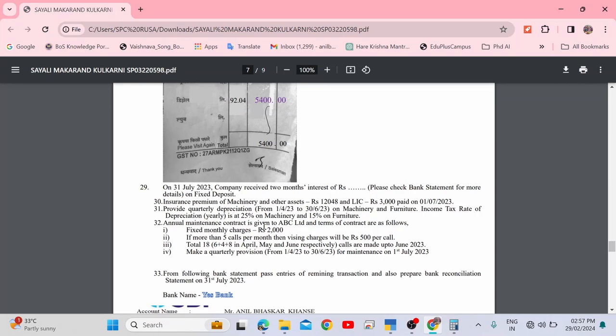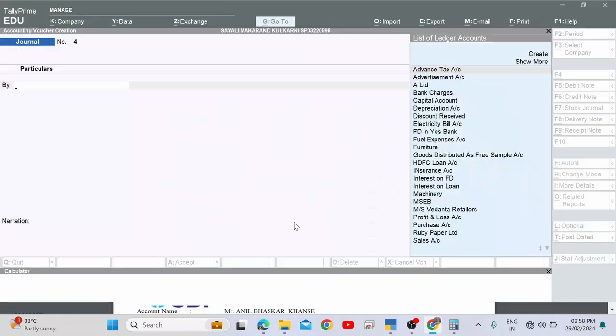Maintenance charges: an annual maintenance contract was given to ABC Limited, but we have got no bill from ABC till now, and they are asking us to make a provision for the maintenance. The name is given, therefore there is no need to pass maintenance account debit to provision for maintenance. The entry will become maintenance account debit to ABC Limited. Maintenance is the expense, so you debit maintenance, and ABC is the one payable, therefore maintenance to ABC. Agreed. This is a provision entry, therefore in the journal voucher type.